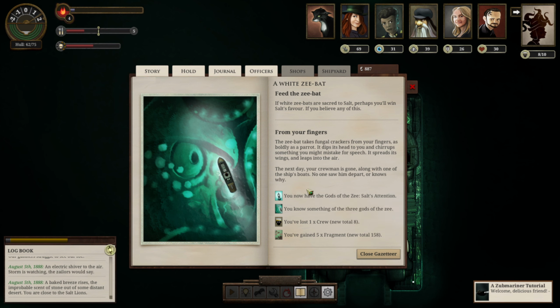From your fingers. If white Zebats are sacred to Salt, perhaps you'll win Salt's favor if you believe any of this. The Zebat takes fungal crackers from your fingers as boldly as a parrot. It dips its head to you and chirrups something you might mistake for speech. It spreads its wings and leaps into the air. The next day, your crewman is gone along with one of the ship's boats. No one saw him depart or knows why.